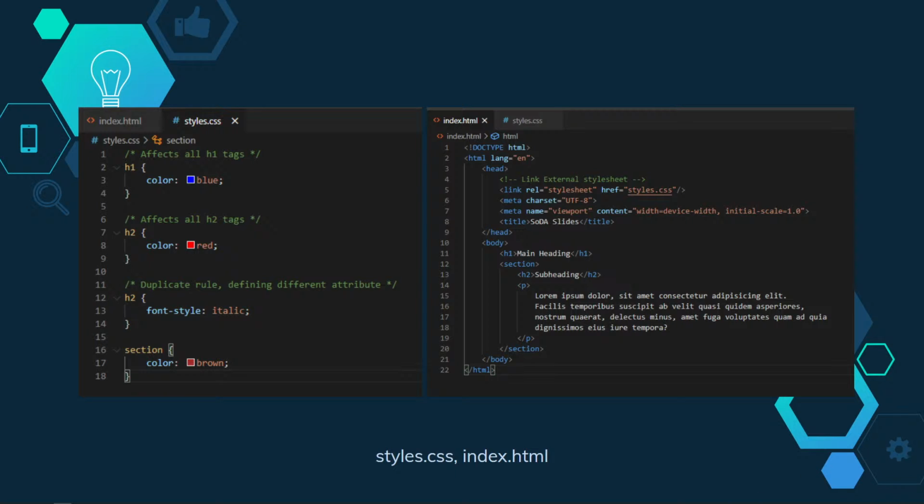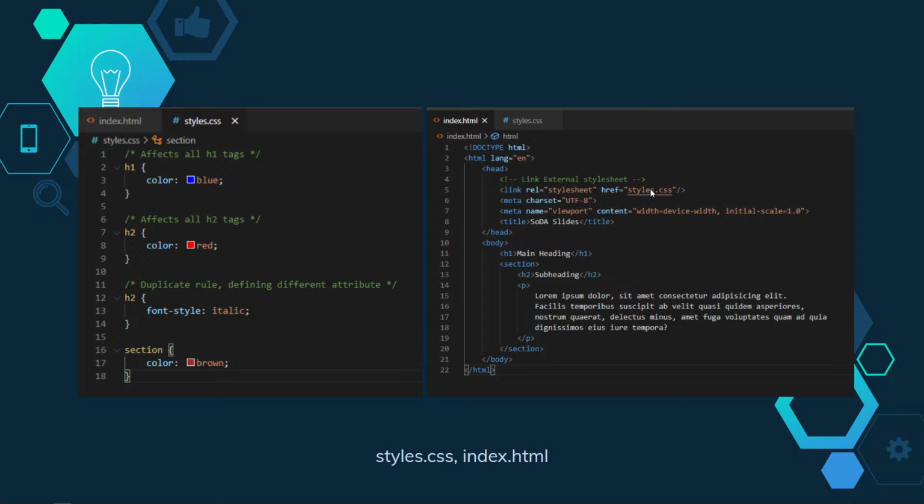So here's an example. I just created a file called styles.css. I put in some rules, and then here's my index.html. They're in the same directory. So here's my link to bring in the styles, the style sheet that's in a different file. I just say link rel. The relationship that this document has, the CSS file to my HTML file, is that this is a style sheet. So you just say relationship, it's a style sheet, and then where can we grab that?